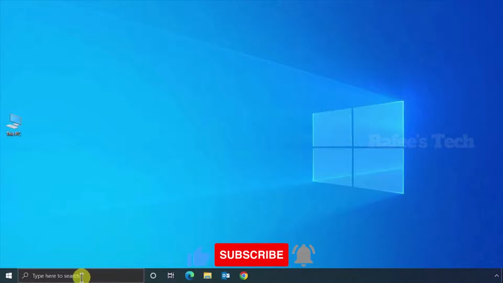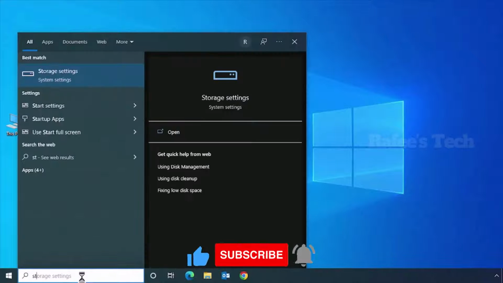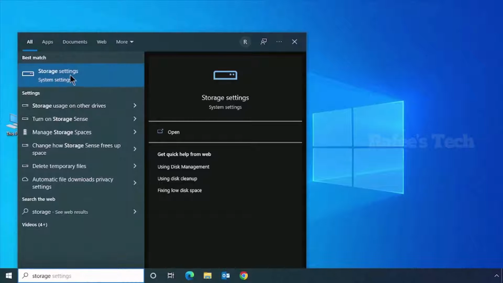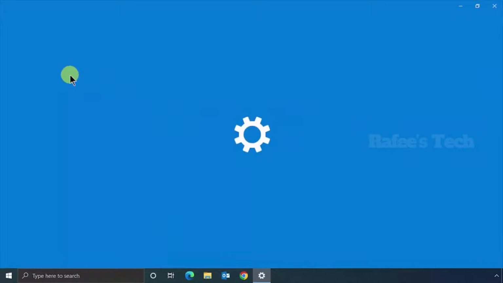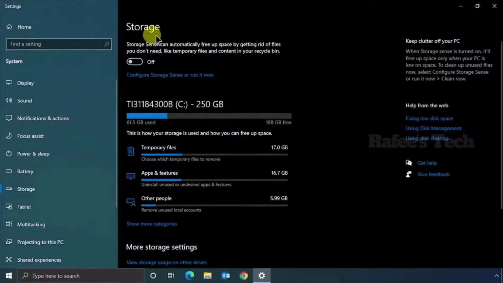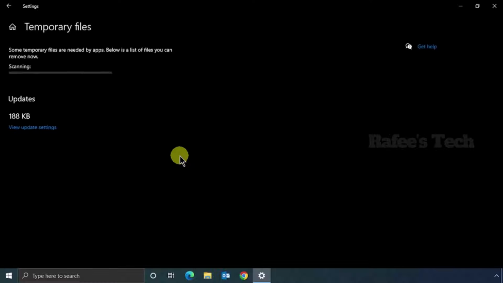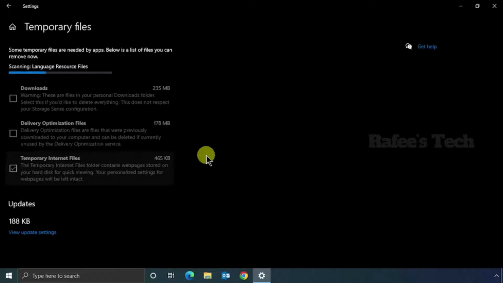For that, in the search box just type storage settings, and you can see the storage settings, just click on it. It will open storage window. Below you can see temporary files, just click on it, and it opens temporary files window. Now it's started scanning, and it will list all the temporary files.